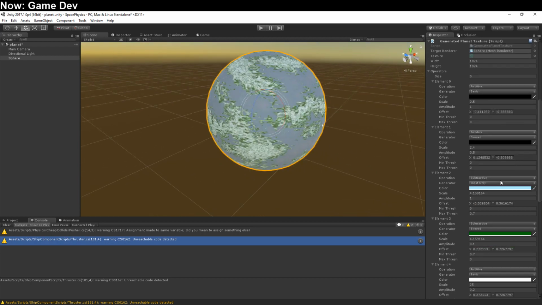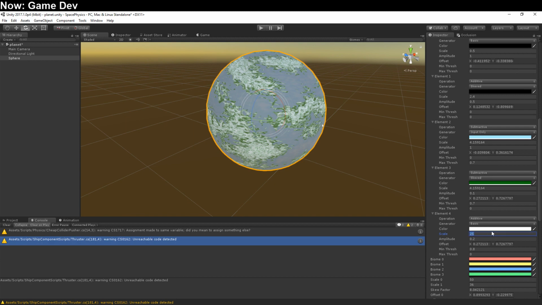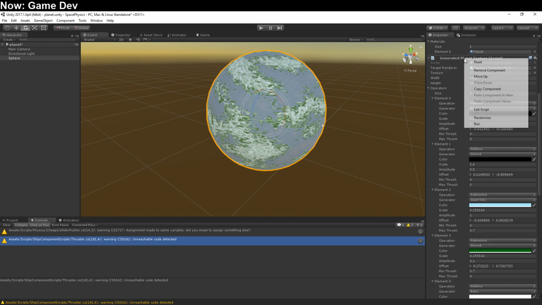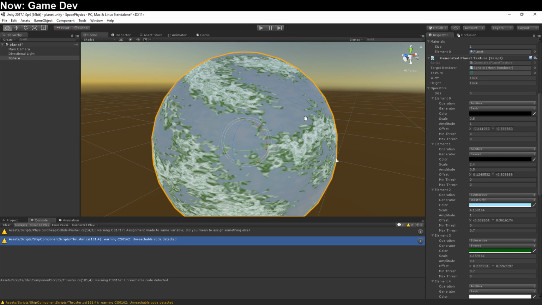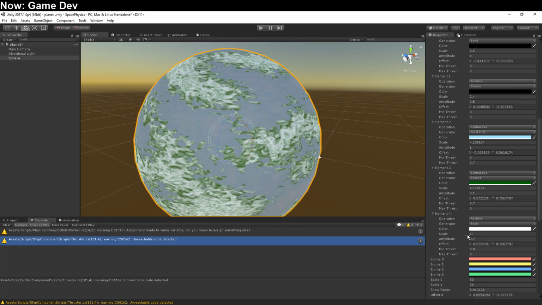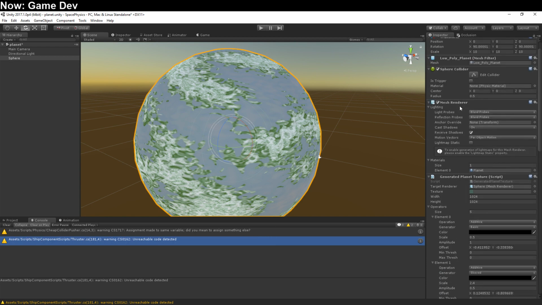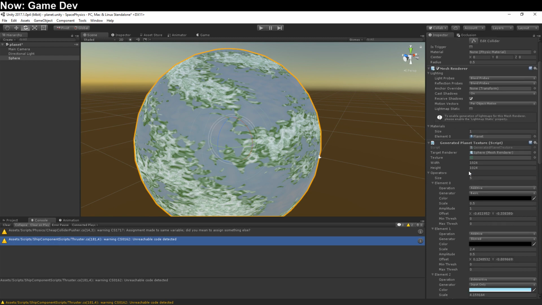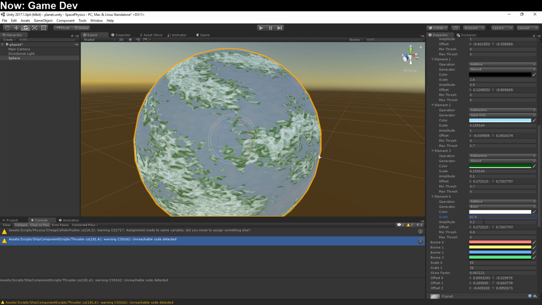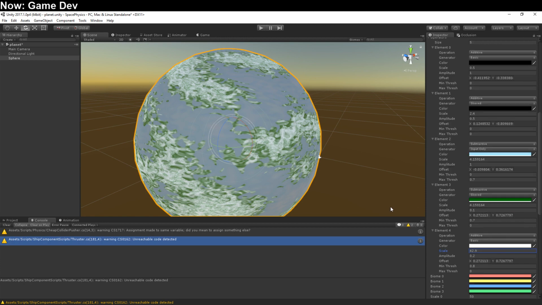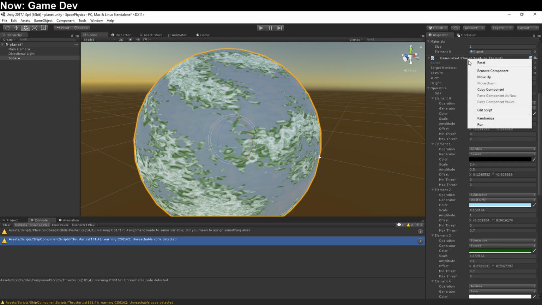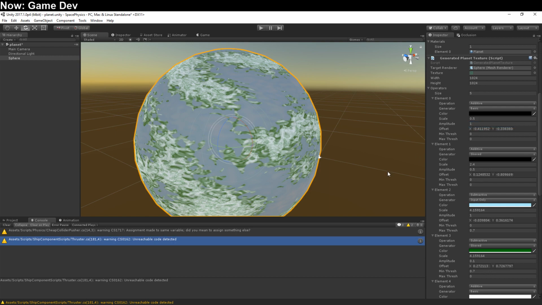So there are lots of things you can do to try and make this look the way you want it to look. And I can even do things like when something changes, I can fire off this event so it recalculates. But as you can see, it takes a good second in order to recalculate. So it's not something I can just do willy-nilly. Now that time it takes to recalculate is almost entirely applying the texture and running the noise operation. The Perlin noise is not the fastest of operations, and that means that we do end up with a lot of extra crap. Lots of time's wasted on it.